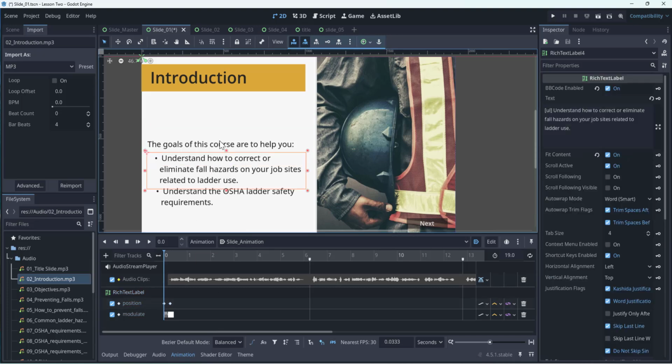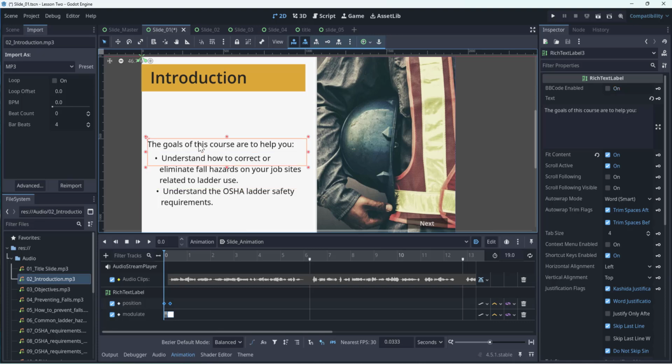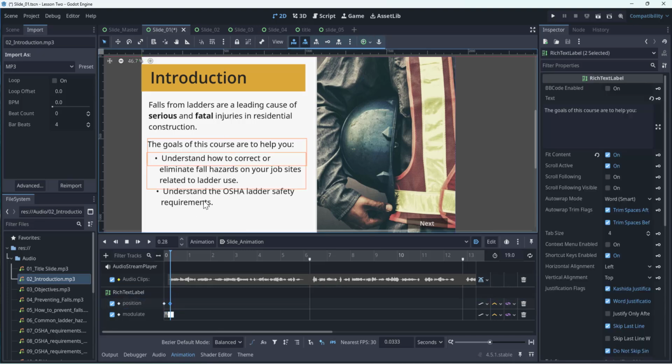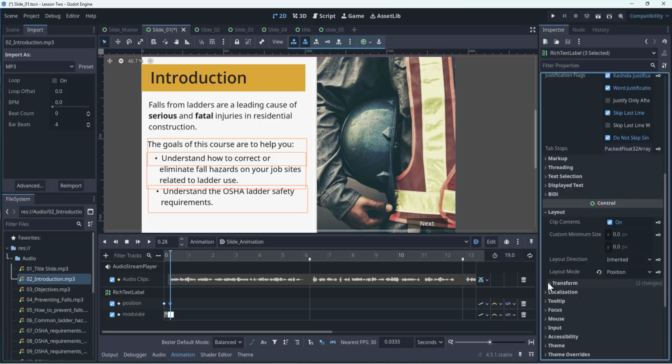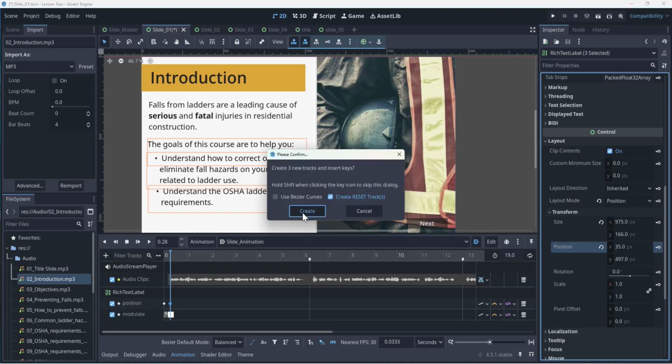Now we can do the same thing for all of these. We can't copy those positions, but let's see. What I'm going to do is make sure that they're all kind of the same. Let me see if I can do multiple. All right, layout, transform, position, create. Let's see.